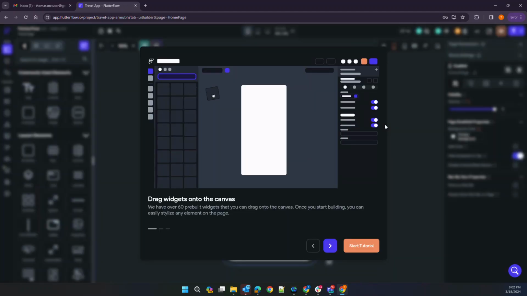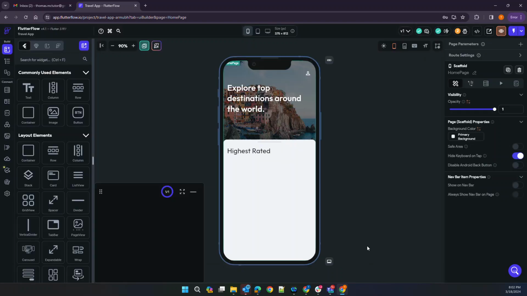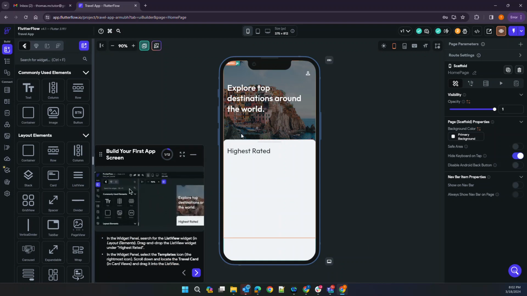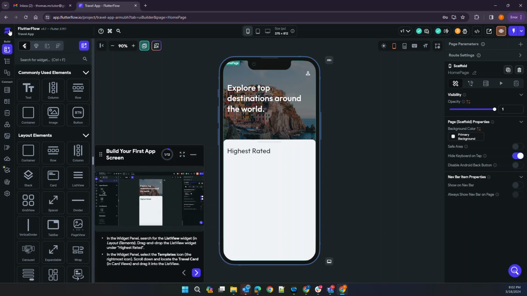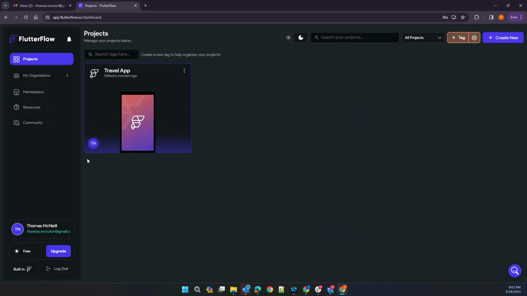All right. And they do have some great tutorials you can go through showing you how to start out. Because, of course, by default, you've got yourself an app here with not much in it. But what we're going to do is go back to the main FlutterFlow page itself, the dashboard. We don't need to know about that right now. So we're going to go to the marketplace.